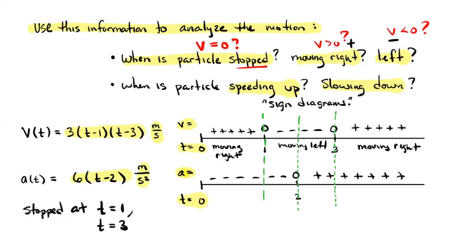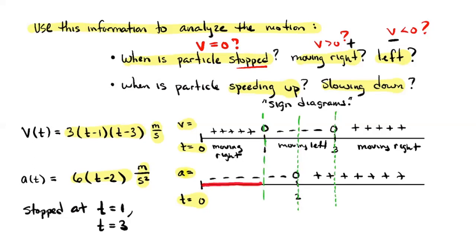That's why I drew these two. Okay. The acceleration was 0 at t equals 2. That's why I drew this one. If there were any other zeros, I would have drawn more. All right. And so now let's just focus on this time interval from t equals 0 to t equals 1.